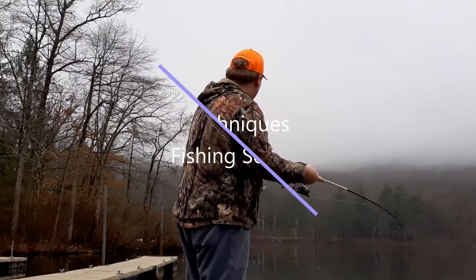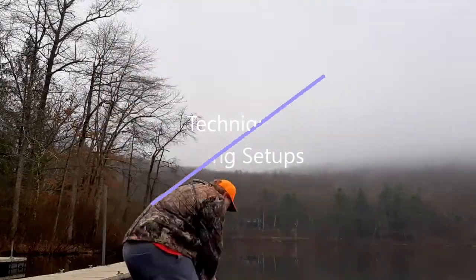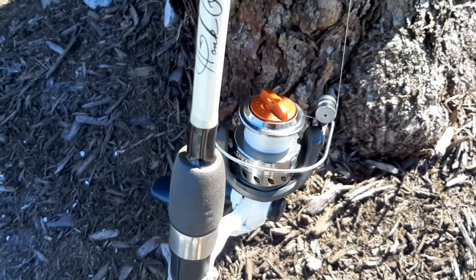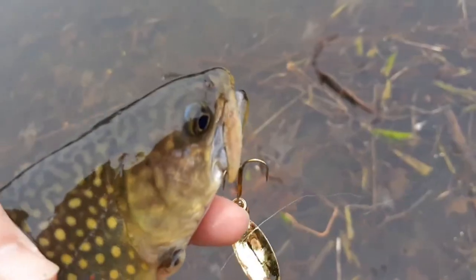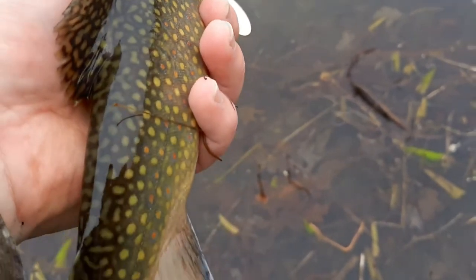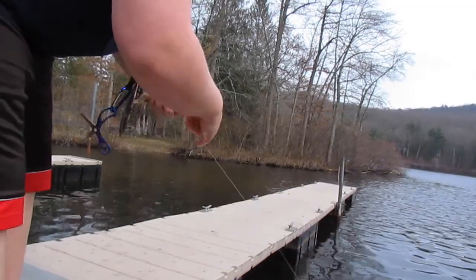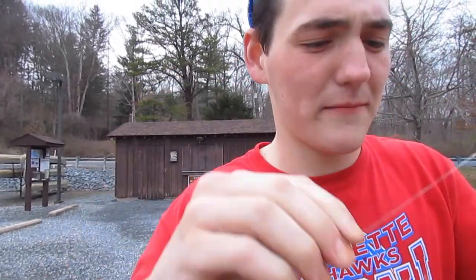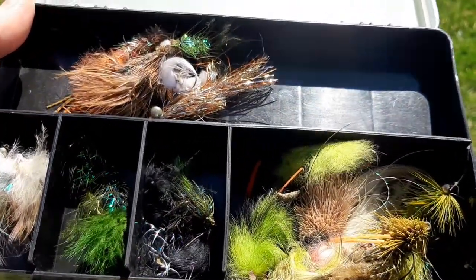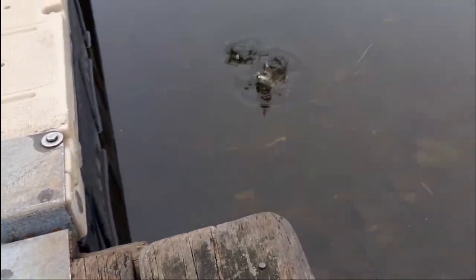Stay tuned. Alright guys, before the video progresses any further, I wanted to showcase the techniques and gear utilized in these two evenings of fishing. The main technique involved a simple spinning rod setup. I was using a loose speed stick with 8-pound fluorocarbon spooled on. I either used a number 9 Panther Martin spinner in the gold color, or a white rooster tail to catch all these fish. When we were fly fishing, the rods were tipped with 3x tippet and had various streamer patterns varying in color. These particular fish in this lake were cruising right around and underneath these dock pilings, waiting to ambush any sort of prey that they could get their mouths on.